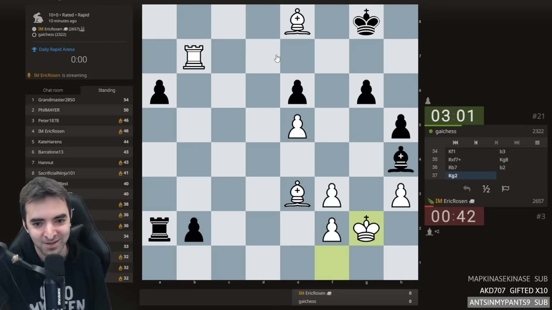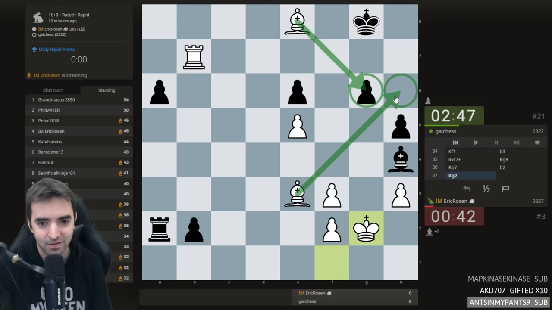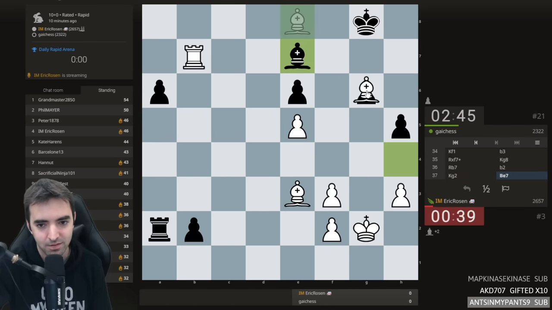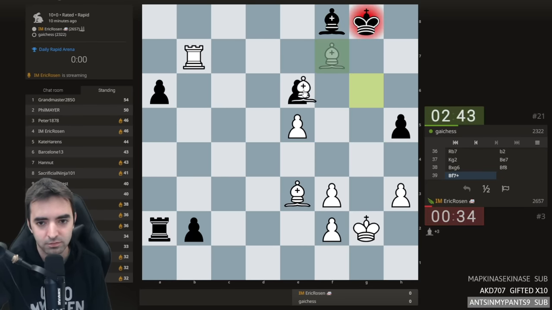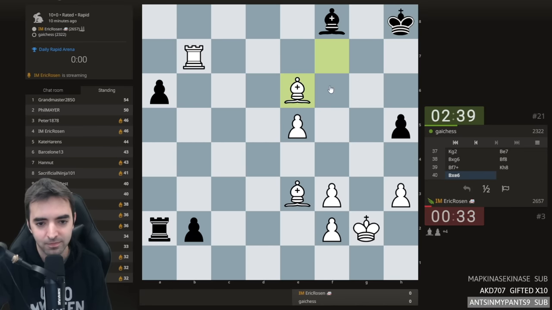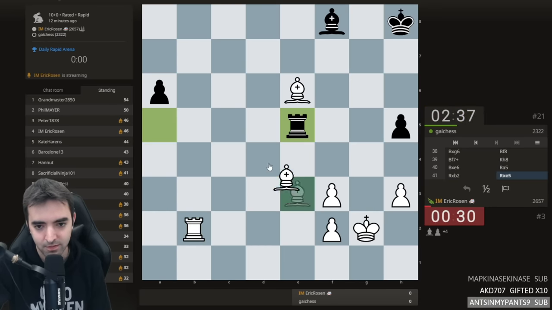So now it's just a matter of trying to clean up. And there's bishop f7 or bishop takes g6 coming. This might be more efficient. And then I go for bishop h6 and just mate. I'm also watching the square. Okay, cleaning up all the pawns. If takes, I pin.